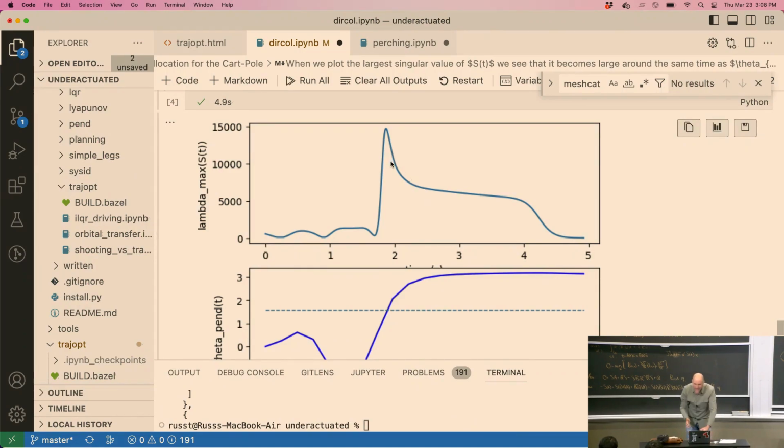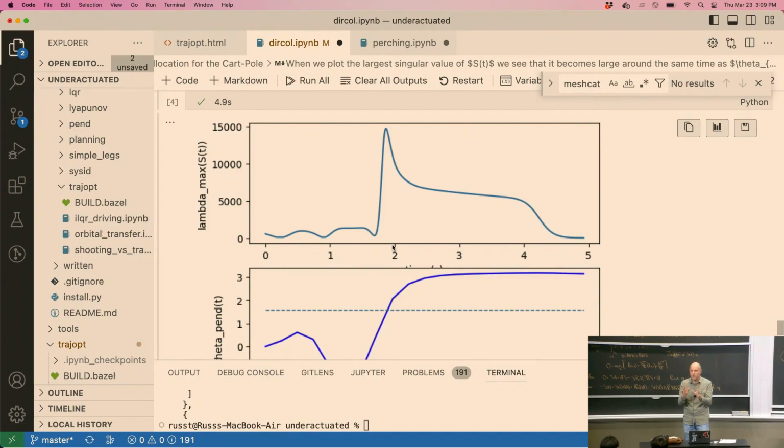So what would it mean if the eigenvalues of S get large around time 2? What does that mean? Our cost is definitely changing quickly, yeah? But it means if you're around that part of the trajectory and you have a large S, you're only a little bit away from the trajectory and you could incur a large cost. So that's kind of showing a place of high sensitivity. A small error in the trajectory at that point gets a large cost to go. That's exactly what that's saying.